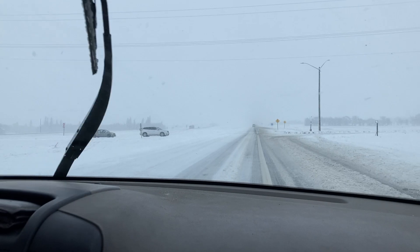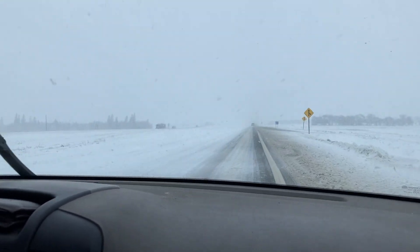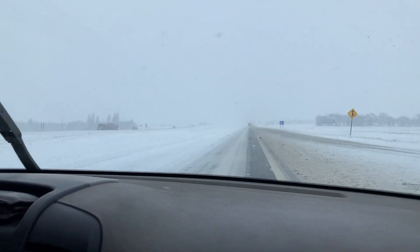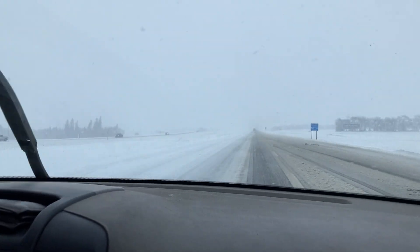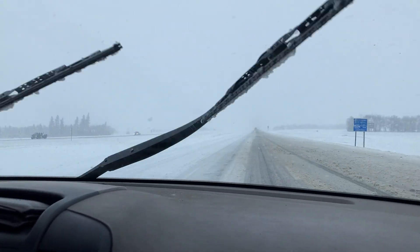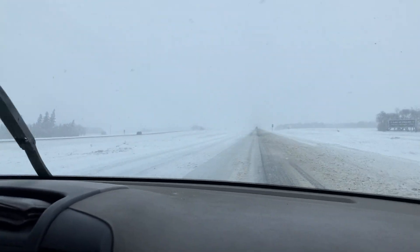We may need to read into this. I mean, if these are the road conditions here in the flats in the south — and we're still relatively far south — this is relatively speaking not a lot of snow. I mean, this is like three or four inches maybe. This is not like a blizzard. Let's go.